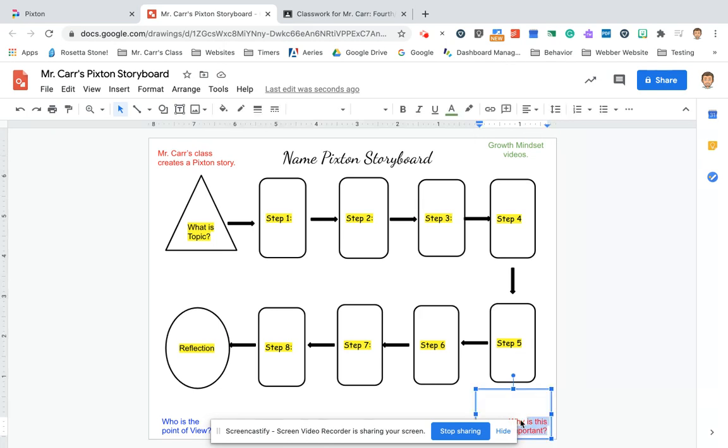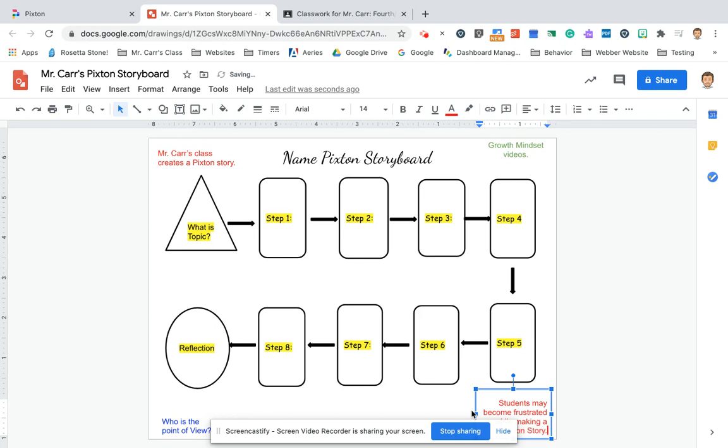All right, why is this important? So I'm going to come over here and I'm going to say students may become frustrated while making a Pixton story.